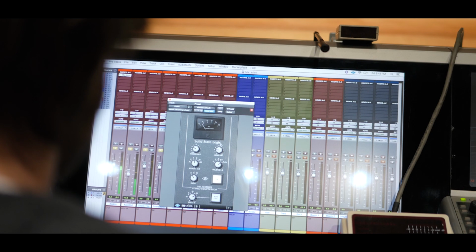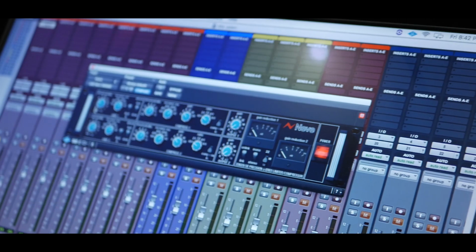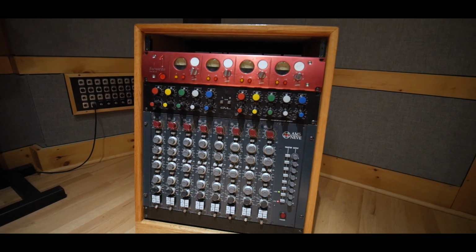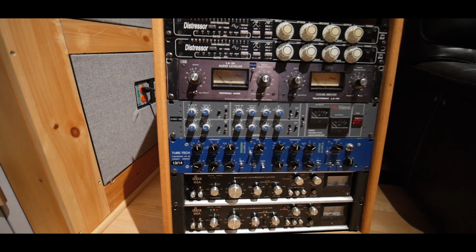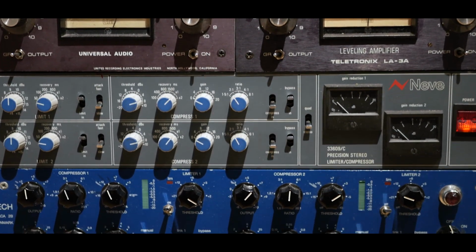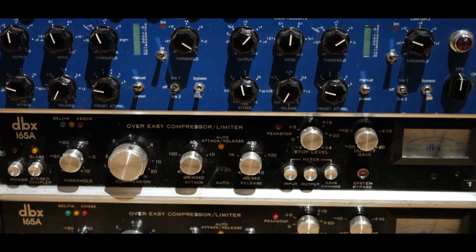So we've got them. We've got three different manufacturer versions of SSL emulations, as well as Neve emulations and other stuff, so that we had covered from a mixing standpoint for people who are going to choose to come here to mix. But as far as the front end, the mic pres were the be-all end-all. And we just found the bias for the Neve mic pres. That was what compelled me to sell both SSLs and literally go out and find a used Neve to replace them. We do have floating racks, and the whole idea of the floating racks was to have a dozen channels. If you used all the mic pres, the EQs, and the compressors that we have here, you would have at least a dozen channels of off-board mic pre, EQ, and compression.